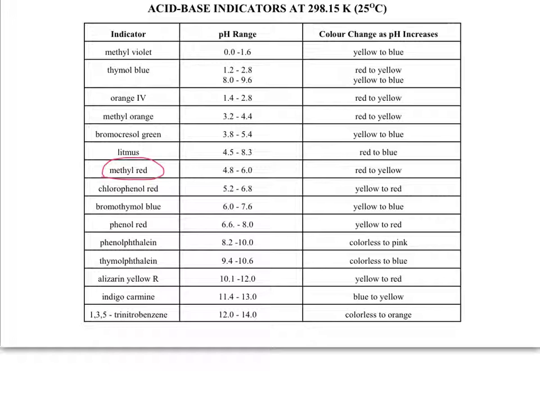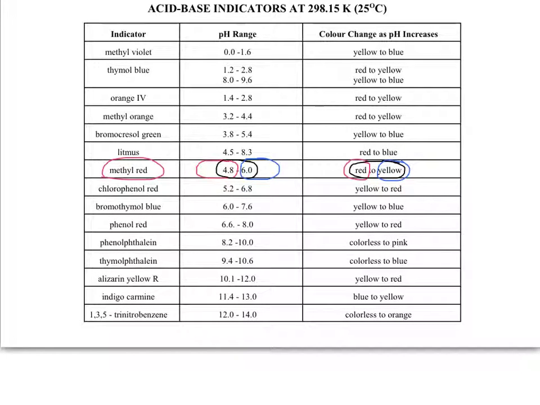and 6.0. To match this up to the color change, methyl red anywhere from 0 all the way up to 4.8 will remain red. So if I was to put this in an acidic solution that had a pH of less than 4.8, the solution will turn red. Between 4.8 and 6.0, in its equivalence point range, methyl red will be a combination of red and yellow, or it will appear orange. As you continue to add base to this titration, as it moves past 6.0 all the way to 14, it will only be yellow.